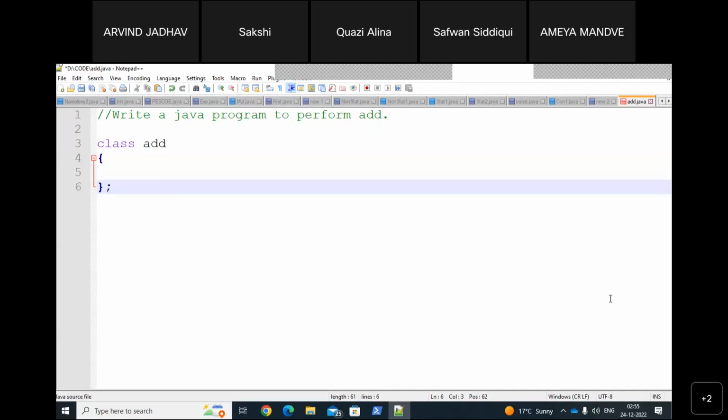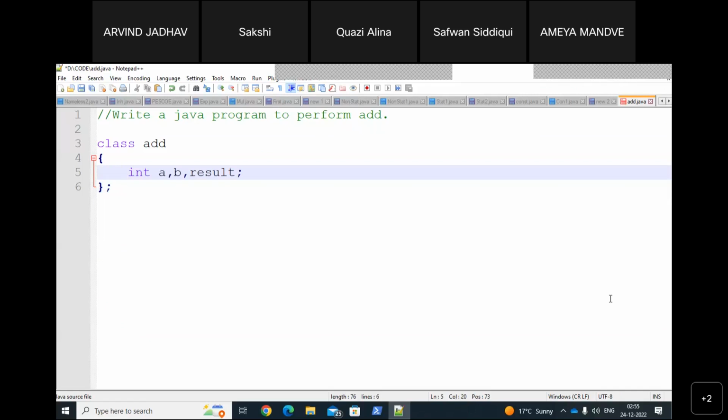Okay, so these are my three variables. Make a note of that. This term is called declaration as well as initialization. So right now, this one is a declaration of variable. That's it. Not initialization because I'm not initializing the value. Make a note of that. So the program is: write a Java program to perform the add with existing value. ये जो program है existing values को addition perform करने के लिए.